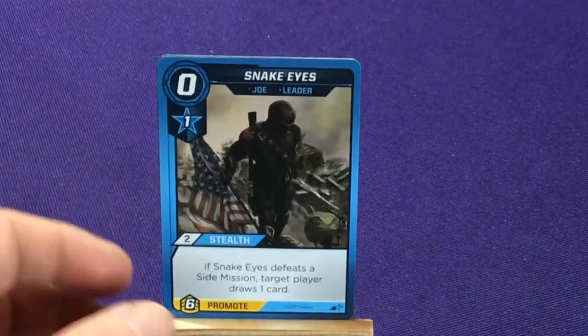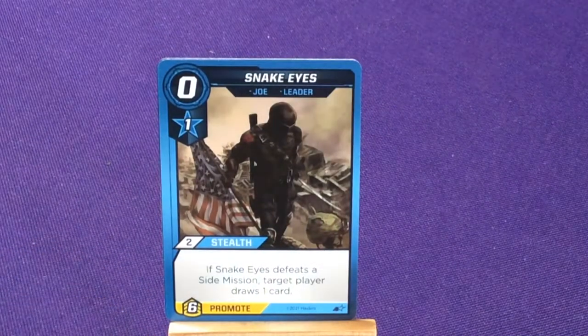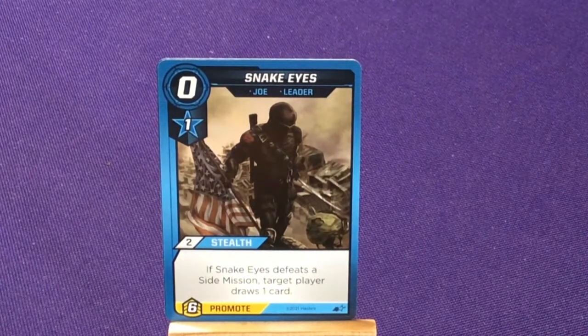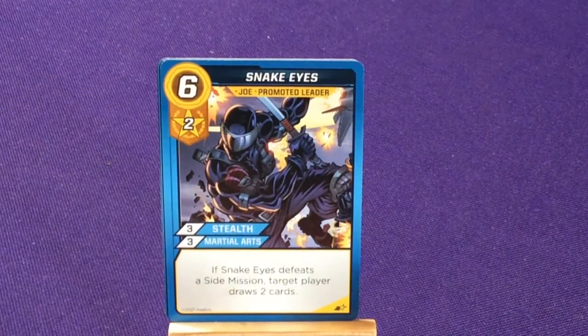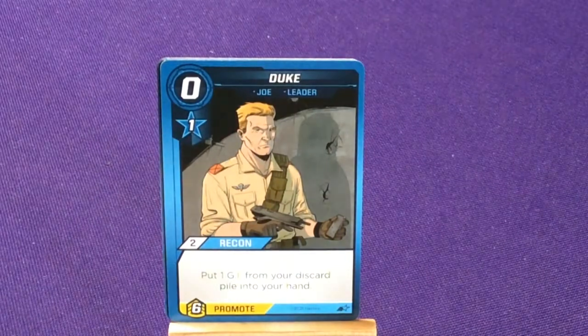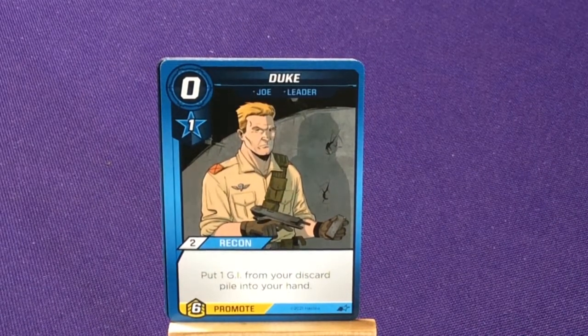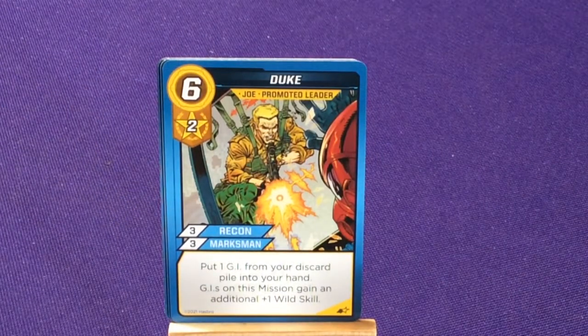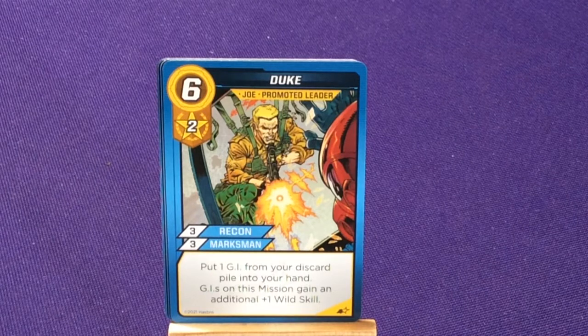Alright, let's look at the rest of our leaders. We have Snake Eyes. Stealth 2. If Snake Eyes defeats a side mission, target player draws a card. His promoted version: 3 stealth and 3 martial arts. If Snake Eyes defeats a side mission, target player draws 2 cards. We've got Duke. Put 1 GI from your discard pile into your hand. So it gets you an extra Joe or an extra card every turn. He has 2 recon. And if he upgrades, recon 3, marksman 3, put a GI from your discard pile into your hand. GIs on this mission gain an additional +1 wild skill.